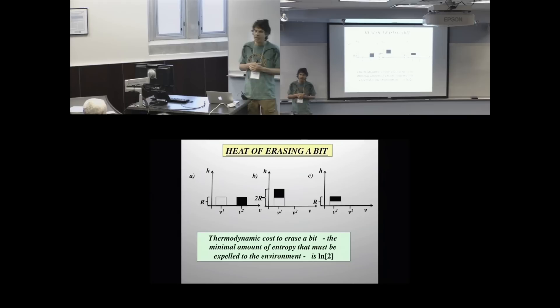One of the seminal contributions to this line of work came from the 1961 paper by Ralph Landauer, and especially the following work by Charlie Bennett and Fredkin and so many other people. It goes under the moniker of the heat of erasing a bit, or the thermodynamic entropy that needs to be shunted out to an external environment if you erase a bit. The notion is that if you look at any physics process that can be viewed as logically irreversible, which is what happens when you erase a bit, it doesn't matter how smart you are, how sophisticated.